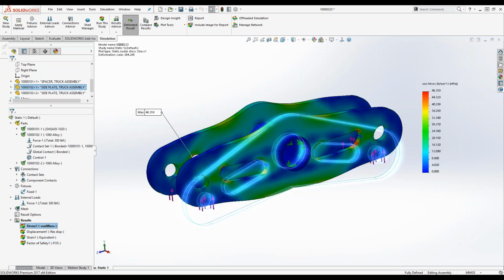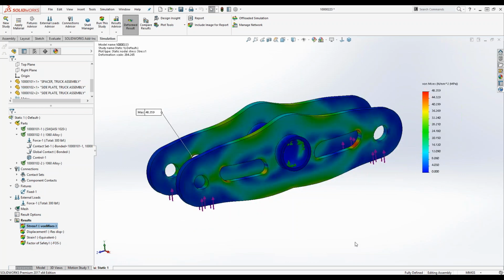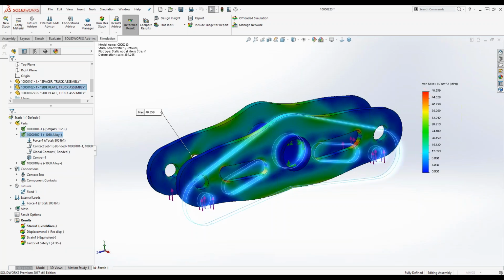So I know right away, just by looking at my design and what I've spec'd, that I've got a pretty high chance that this is not going to meet my needs, right? So this lets me know right off the bat that I need to do something here. I can do multiple things to fix this problem. I can thicken my part. I can change the design. I can maybe get rid of these slots or change the geometry of how the slots are, multiple things. Or I can just go in here and maybe change a material.